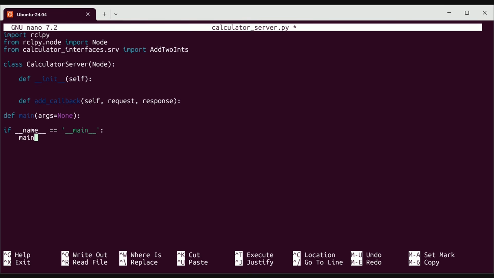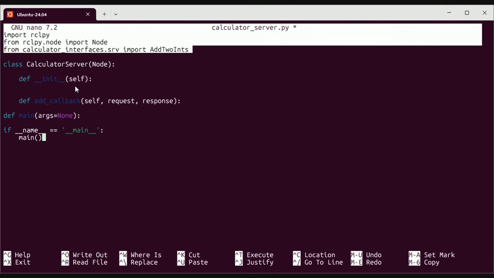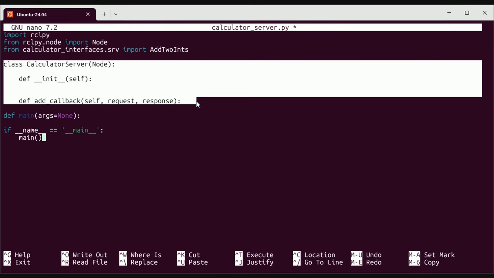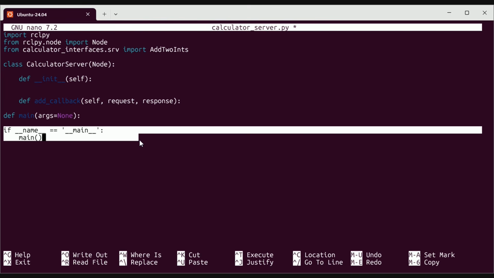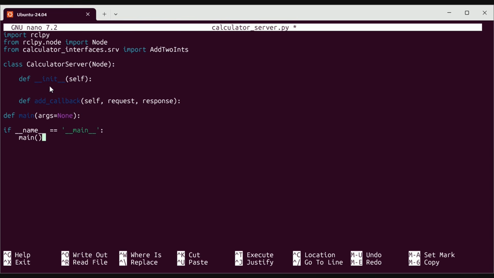So this should be like this. So these are actually 4 parts. If you notice, this is the first part, import libraries. Second one is for class. Third one is define main args is equal to none, and this is the fourth part. If you can remember this structure, programming this file, publisher or subscriber, previously, it becomes very easy for you. So now what I will do is that I will simply fill in this information.